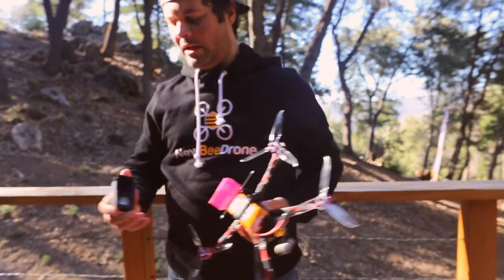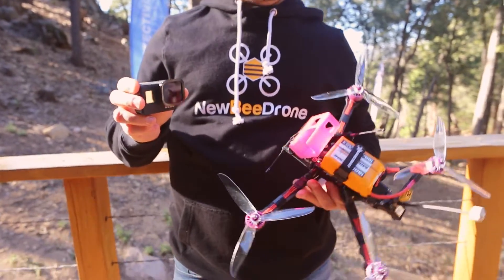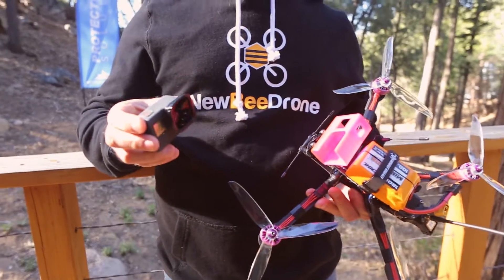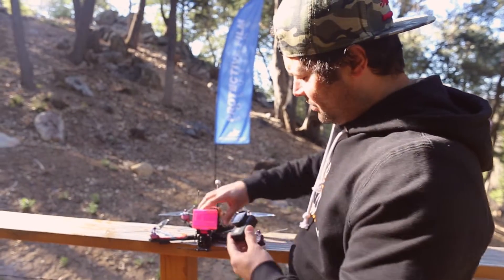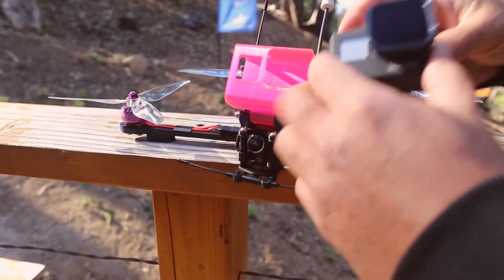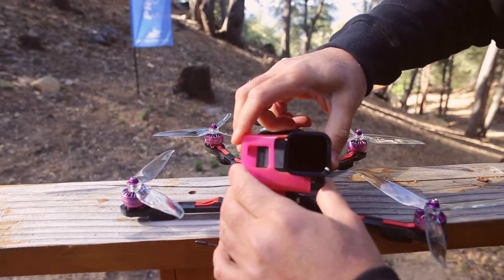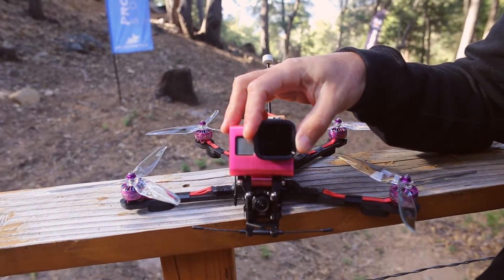It's going to be running a GoPro Hero 7. I'm going to tune it initially without HyperSmooth — I'm very critical of my tunes and I want it to be perfect. I don't want HyperSmooth masking problems, so I'll only add it once it's tuned the way I want it. The mount by BMC 3D is adjustable — right now it's at 30 to 35 degrees but you can adjust it down to 20 or up to about 40 degrees.